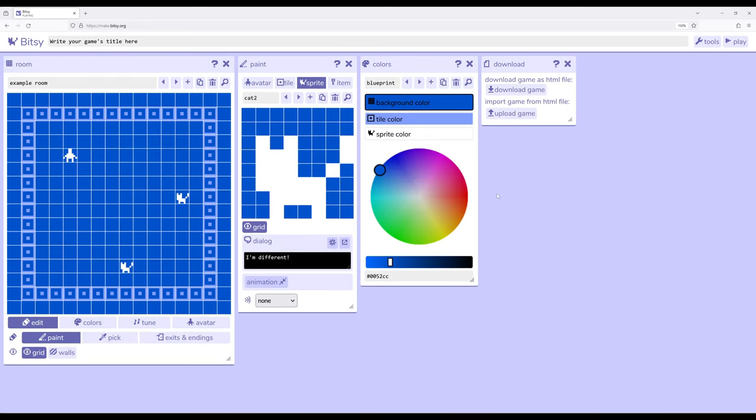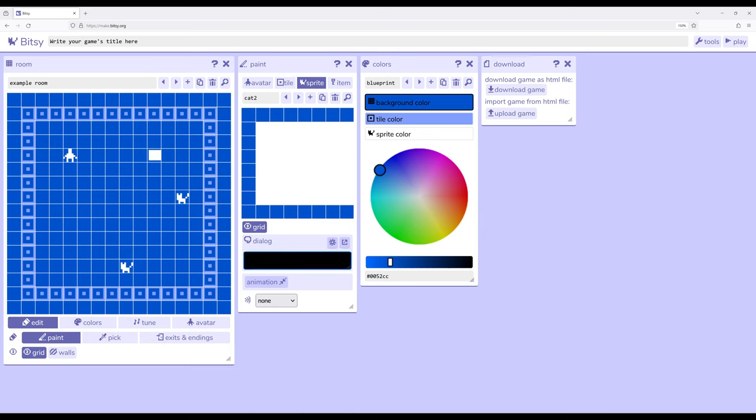Okay. Let's create a brand new sprite. This time I'm going to click the plus and let's call this Cat 2. This time I'm going to draw just a square looking thing right here and we'll fill it in. That's mostly a square. That's a cat. And I'm going to drop this into the world right here.